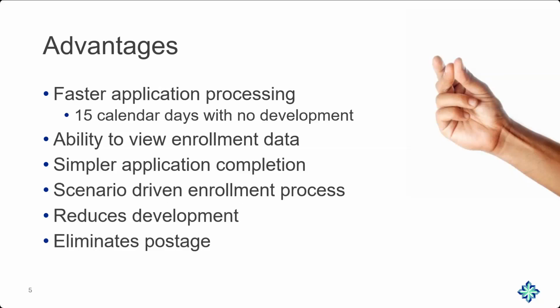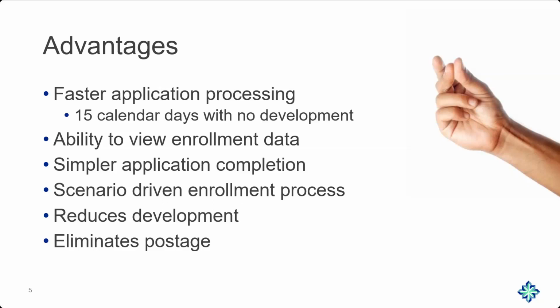It is a simpler application completion because it works a lot like the do-it-yourself tax submission software. It asks you questions about your scenario and then it customizes that application so it's only presenting you with the sections that we need information for. Whereas with a paper application, it will tell you, but it's giving you a list and you will have to answer questions throughout to ensure that you're completing all of the sections.